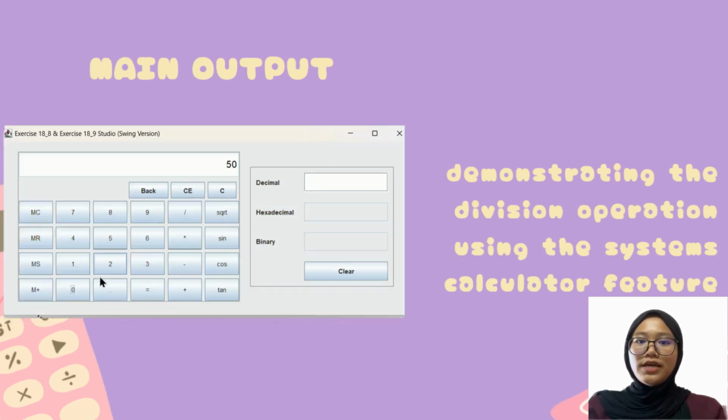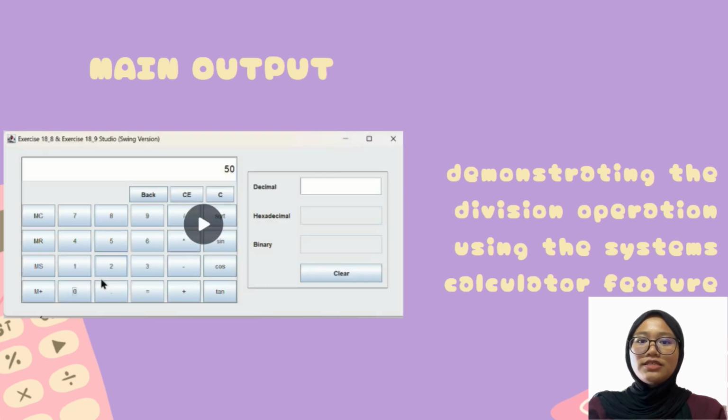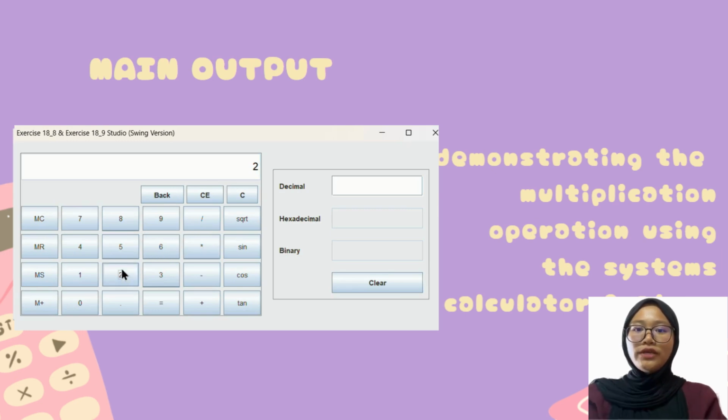On our next slide, we demonstrate the division operation. These features allow users to perform quotients and division tasks. The system calculates the quotient instantly, ensuring accuracy before passing the final calculated value over to the number system conversion panel. Following division, we have the multiplication operation.